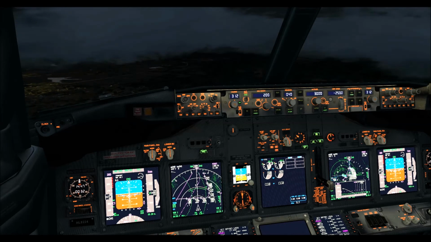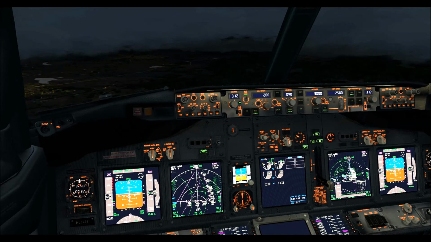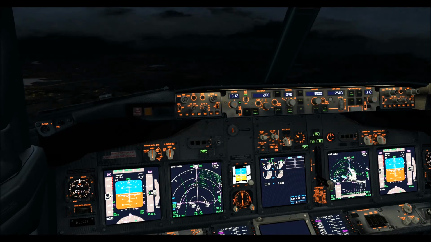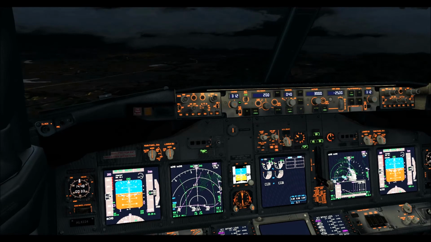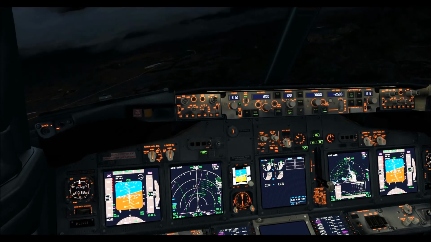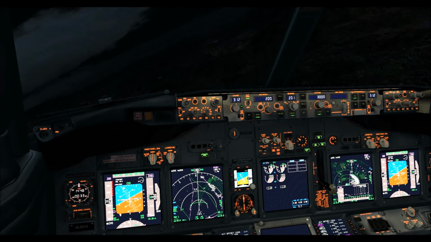Expect to cross time and push, check. Confirm, cross what? Expect to cross. Turn right heading 280. Turn right heading 280. Check. Roger, right heading 280, speed 180.